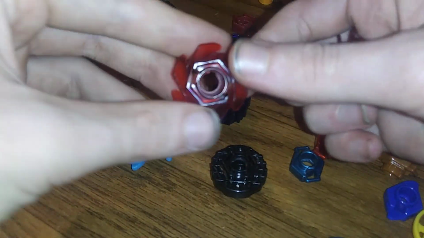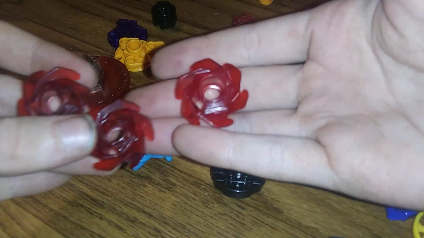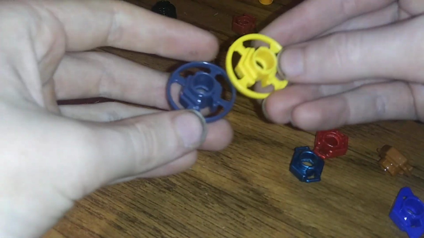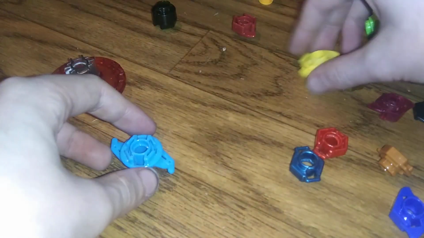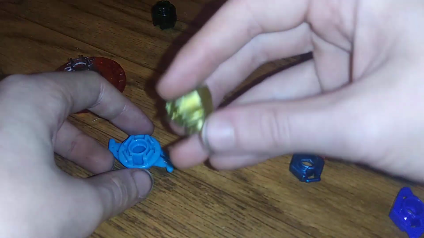A W145, we have two of those. And one LW145 from Dark Knight Dragoon. One free spin thing in the description. We have C145, two of these. Don't know, in the description. Something in the description. T125, no, T125. I know this and I'm not stupid. 145 in the description.